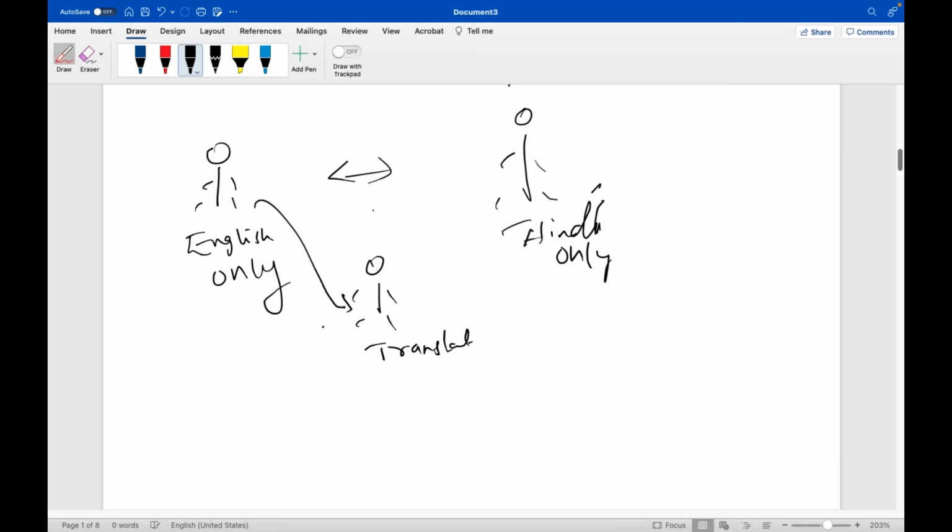He can get the instructions from the English guy, and the same instructions can be given to the Hindi guy. The Hindi guy also gives instructions to this translator, who translates Hindi into English. This guy knows both English and Hindi, so those two guys communicate in a better way, with some delay, no problem. But when the translator is not there, the Hindi guy and English guy never communicate. They face a lot of problems for communication, right?